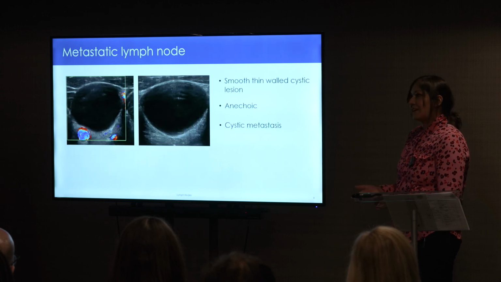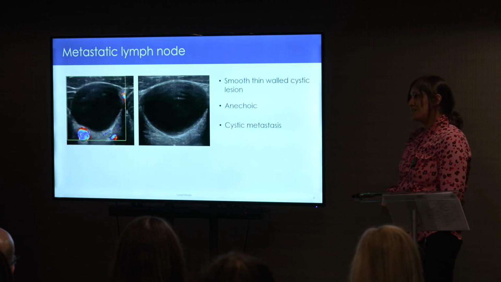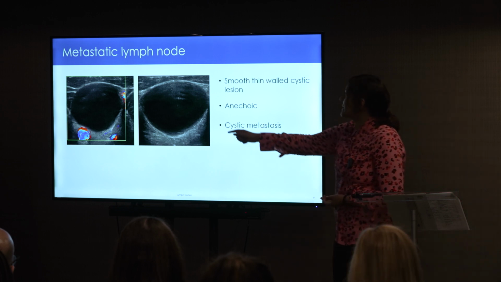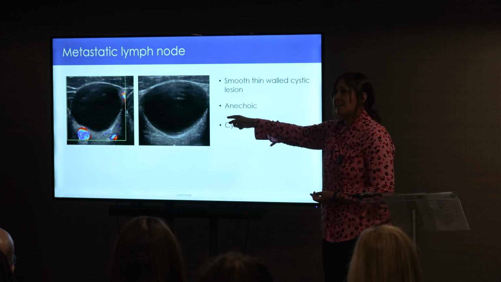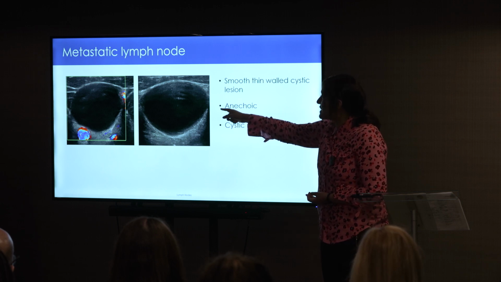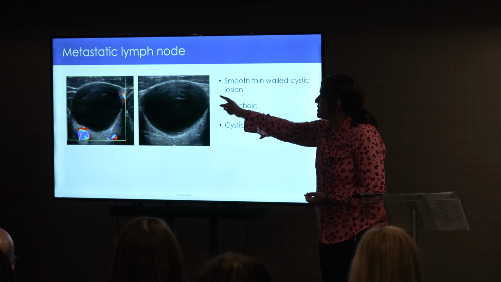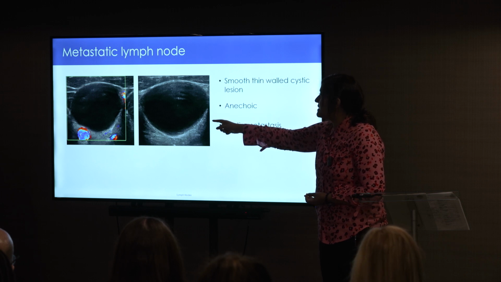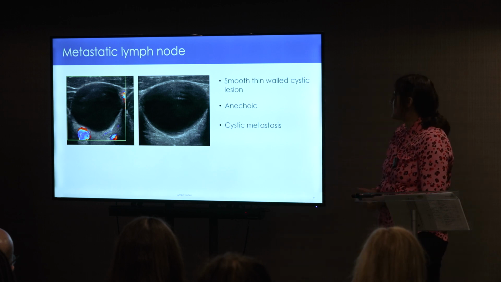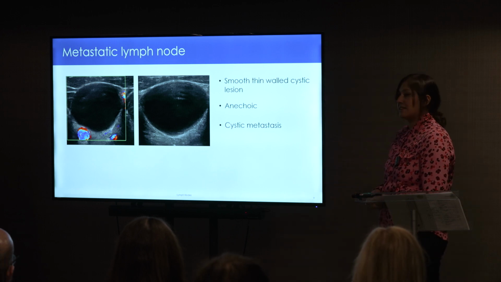So this is a case kindly contributed by Fiona as well, which is absolutely terrifying in my opinion, because this to me just looks like a simple cyst in the neck. It's got a very thin, smooth wall, completely anechoic, no vascularity at all within the lesion. So this is something that I would have described as a purely cystic lesion.